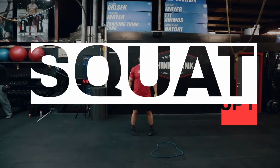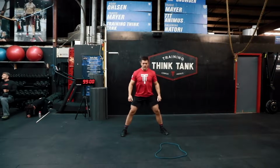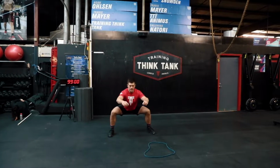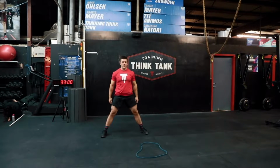All right, this warm-up series is preparing for a heavy squat day. Starting off with a horse stance squat. As you saw, my feet were stuck together at the beginning, and then I shimmied them apart, basically rotating and using that as somewhat of a gauge or a measurement so you can have consistency each time.